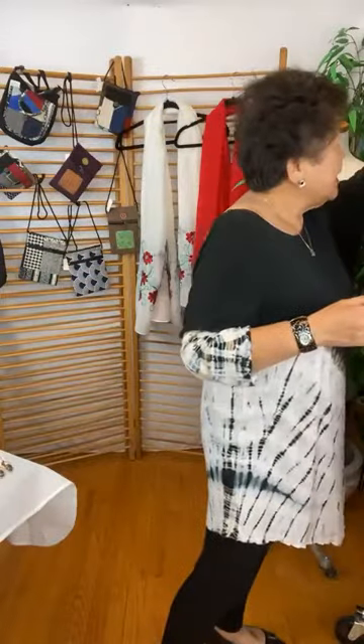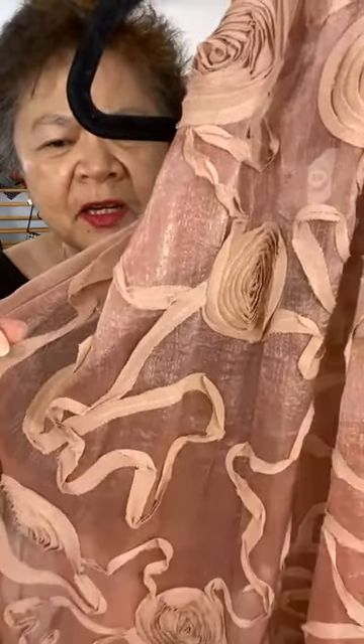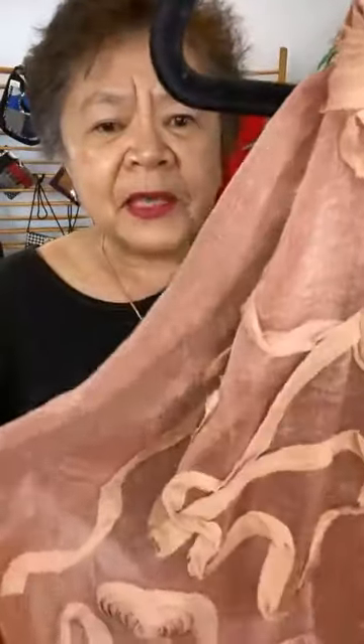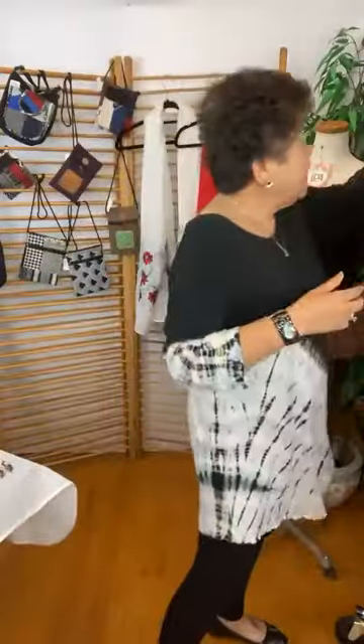This is number 19. Then this one is number 64 — the color is kind of pinkish, also a very nice neutral. It would make a nice gift because it is different. Here's the detailing of the sewing on this shawl or scarf. Next, this is more of your purple or lavender — this is number 61.